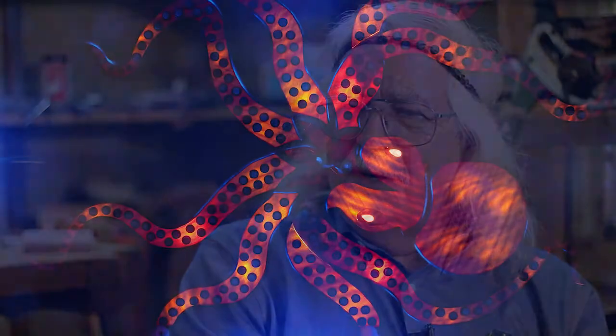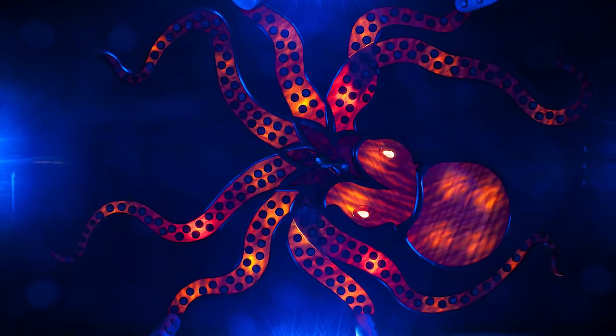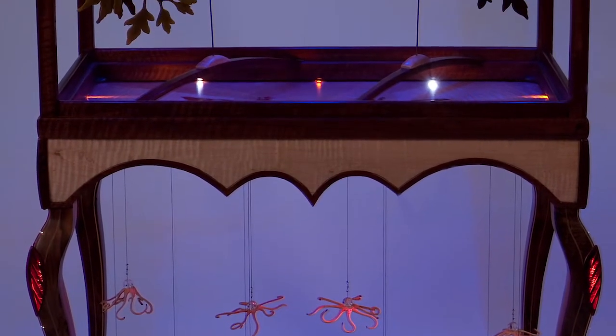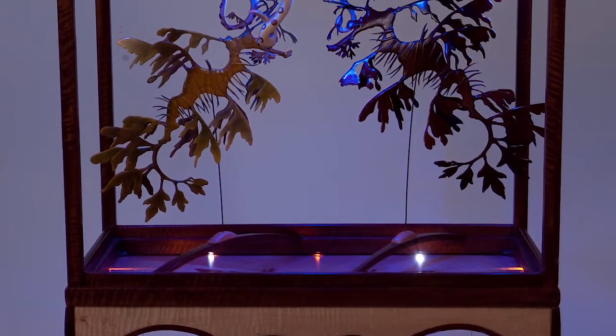When I was in high school, I was the science kid. I took all the science classes that the high school offered. As you can see, Jerry Spady's love of science and biology really shines through in many of his astonishing masterpieces. And when you hear about Jerry's previous career, it all starts to make sense.